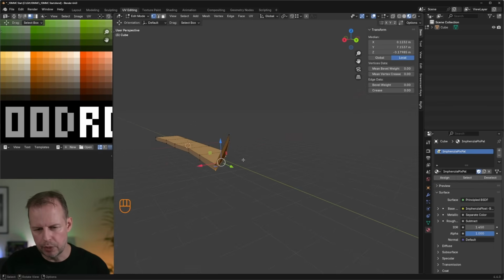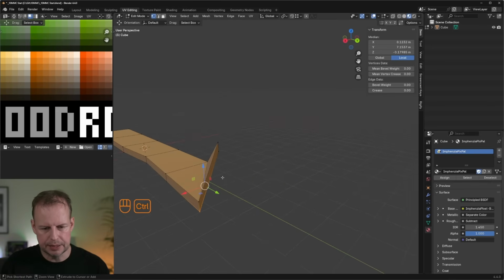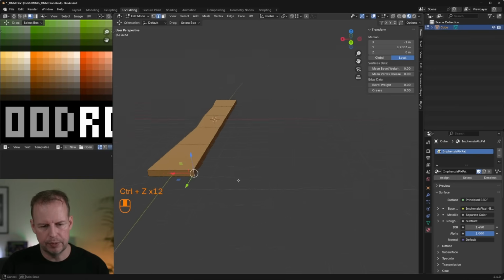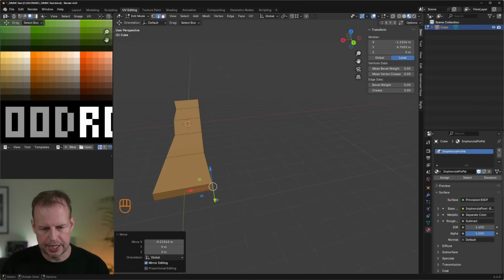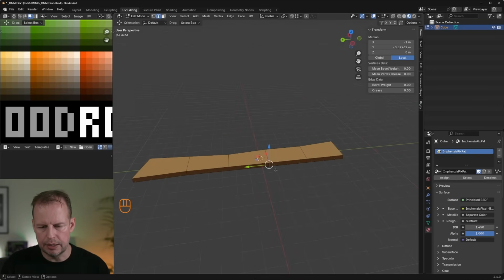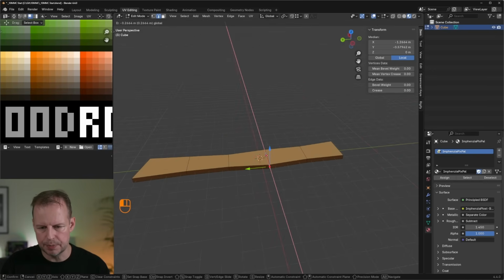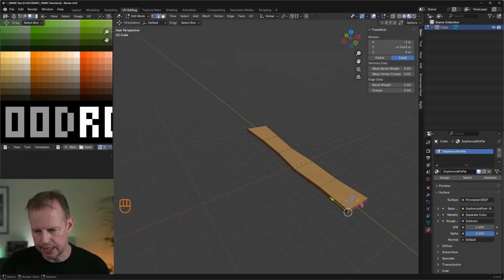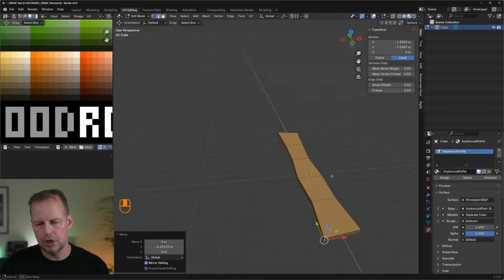So we're going to get to this point where we're going to be bending this plank a little bit, but I'm going to Control Z back out of this. So we're back to this plank where it was like this, because usually I want to just try to keep it so that I'm not going to start to twist it at this point. I just want to make it a little bit more interesting character-wise. So here we've still got quads everywhere.